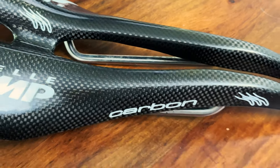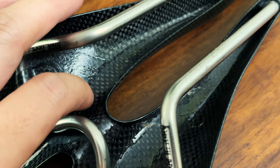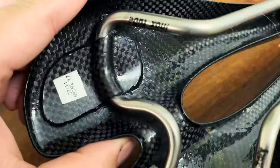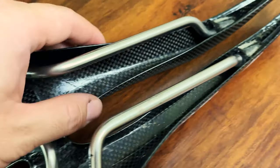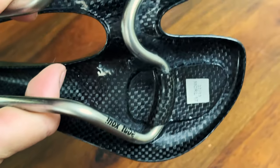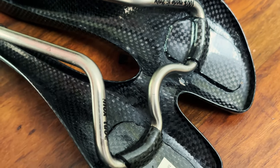Another huge telltale: when you flip the saddle to the back, the paint is very gritty. It looks like they didn't spend any time on the back during the clear coat — there's even sand left over in the paint. They basically just painted the sand inside the saddle, which is really bad. Also, the reinforcement area looks very different from the real one. This fake has only a very light, single-layer reinforcement on the back, glued to the other side with epoxy.